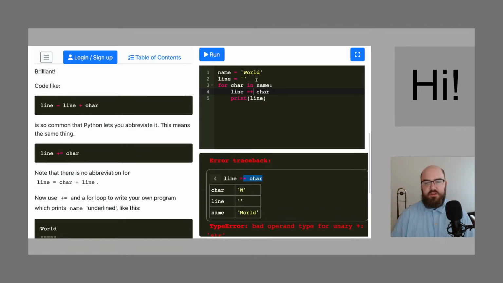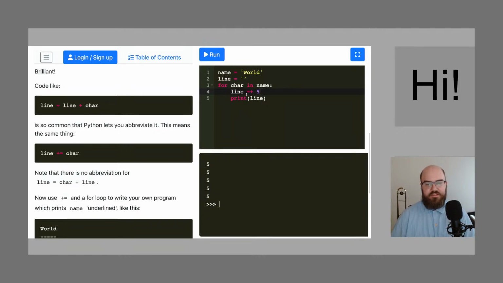Oh, what if I did plus equals plus 5? Then it just takes it as plus 5 because it's similar to being minus 5, which is actually kind of going like this. And now I've gotten us way off track. So let's go back to the previously scheduled line plus equals char, and we get the world triangle. Now we're in a good place.